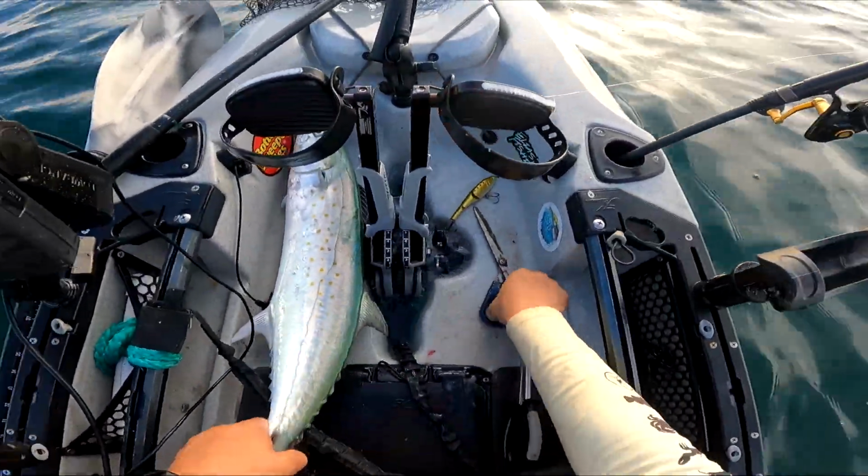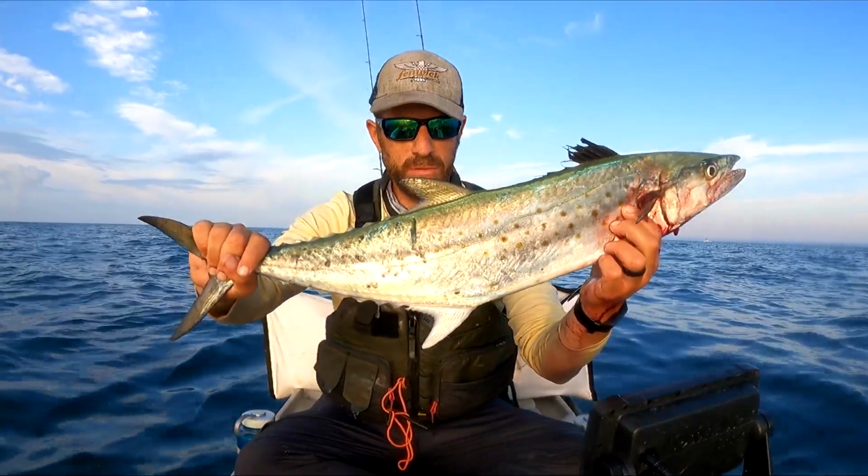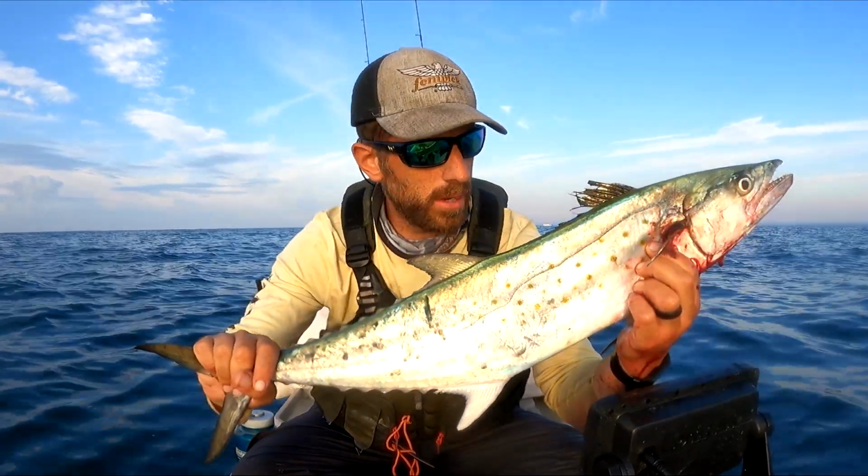Let's bleed them out, get them on ice. I guess I'm gonna be doing some smoked fish this weekend. Check out that Spanish mackerel, it's a good one. Let me get them on ice.